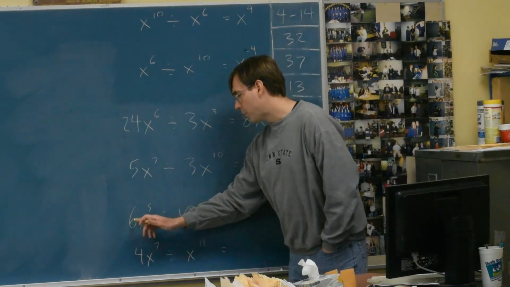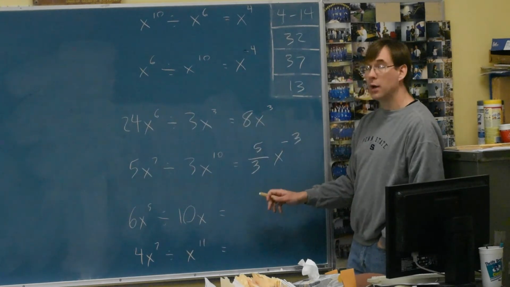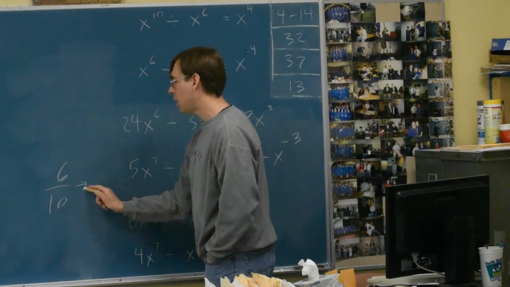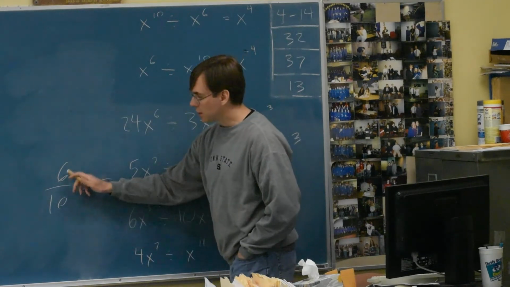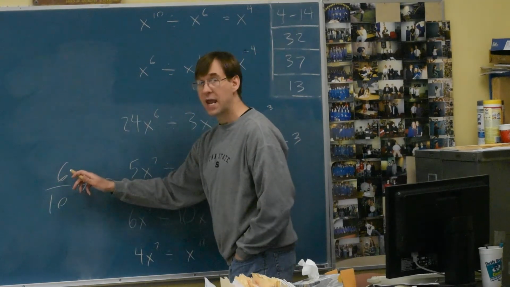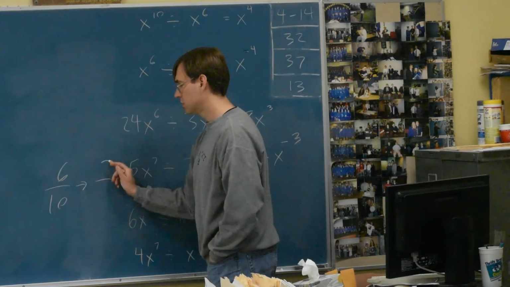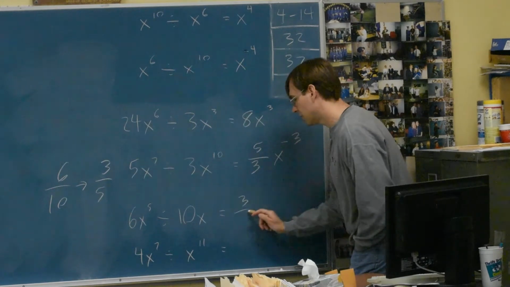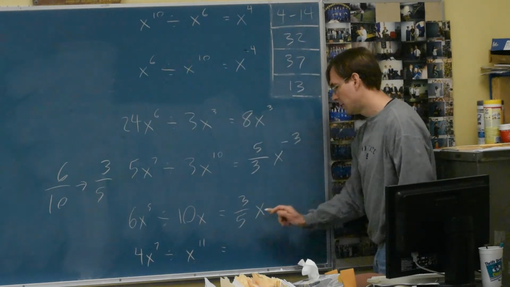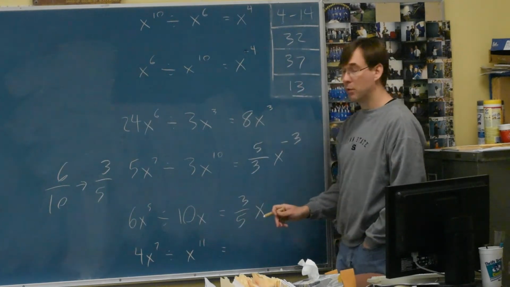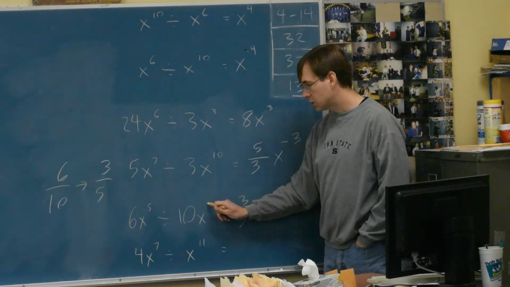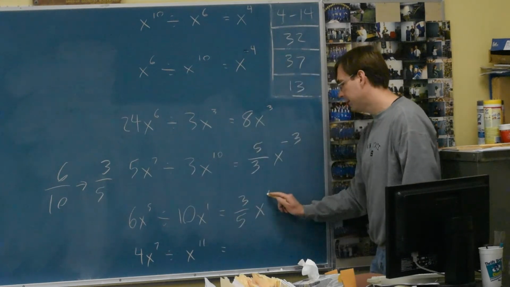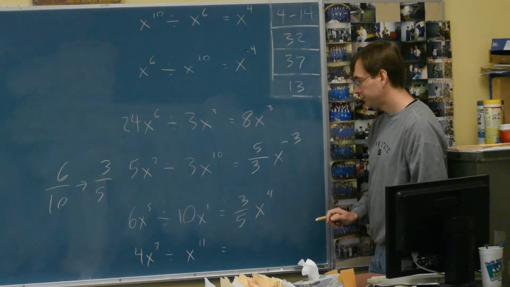For this one, if I put 6 over 10, I would have a small complaint. Okay? If we do 6 over 10, that is not the best answer because we can reduce that by 2's. If you can reduce, you always do. Reducing by 2's would get me 3/5. So the best answer for this would have 3/5, an x, and then we need to remember a thing from yesterday. If we don't see a power, remember there's a 1. 5 minus 1 gets me a 4.